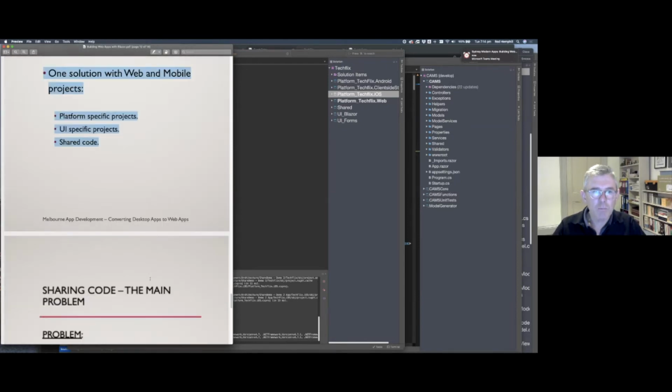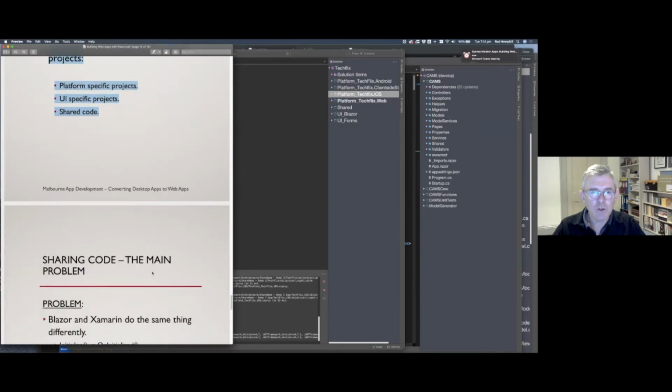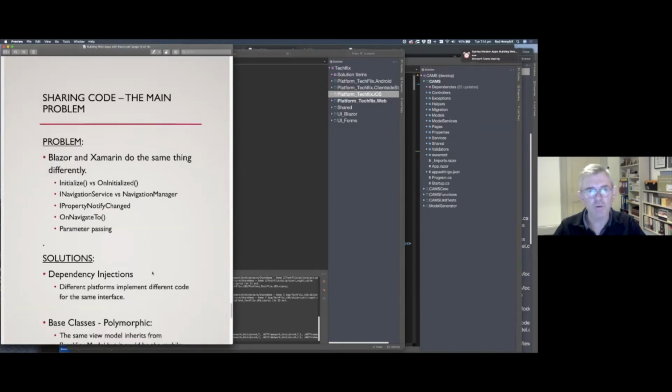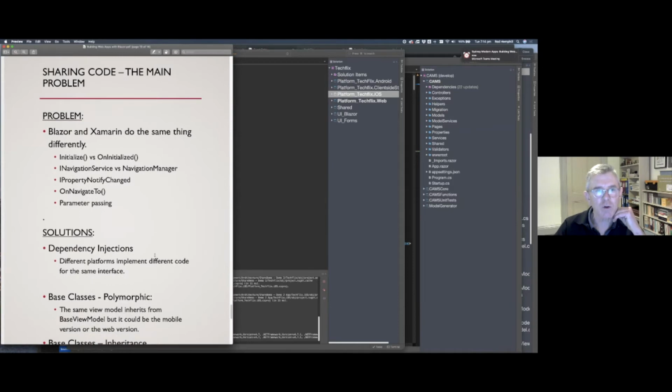Now I'm going to show you a couple of problems, and then I'm going to show you the code for the two different solutions. The main problem with sharing code across web apps and mobile apps is that Blazor and Xamarin actually do the same thing, but they do them differently. We have a couple of examples here.